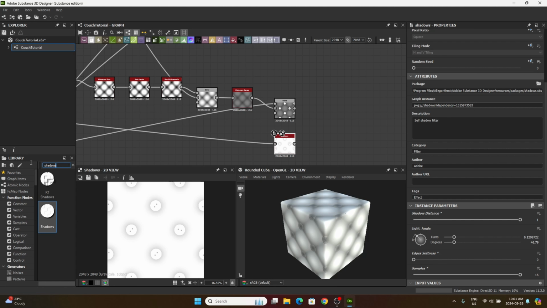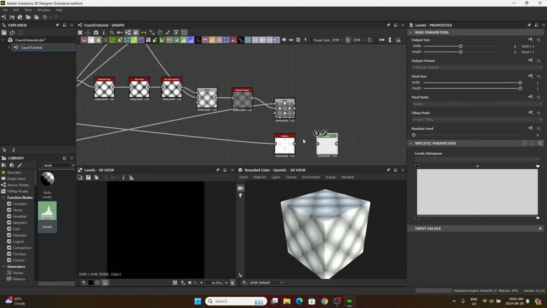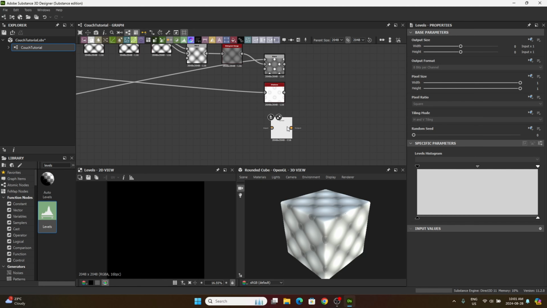Now, the next one we're going to do is a levels node. For the input, it's going to be the shadows that we just did.